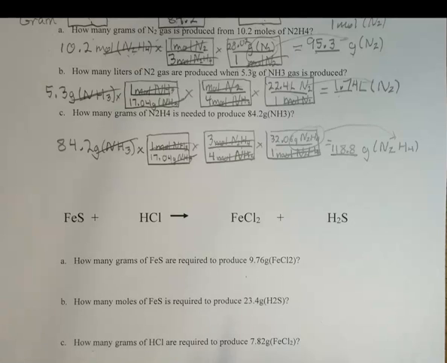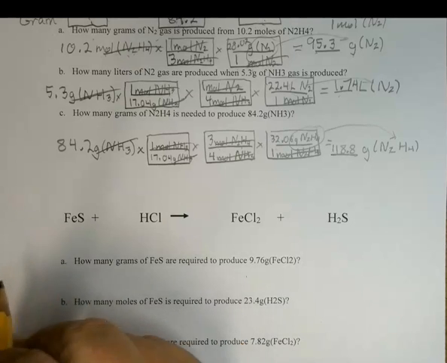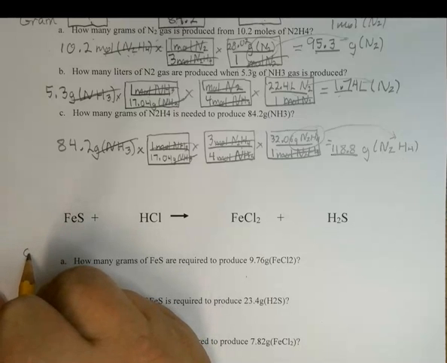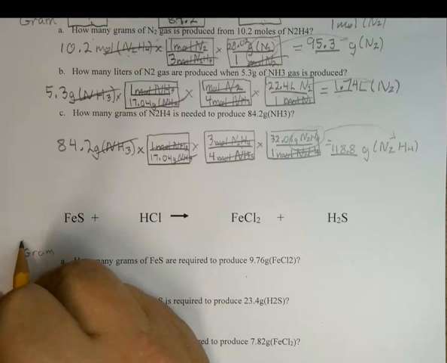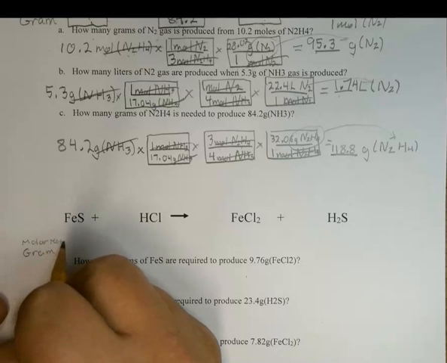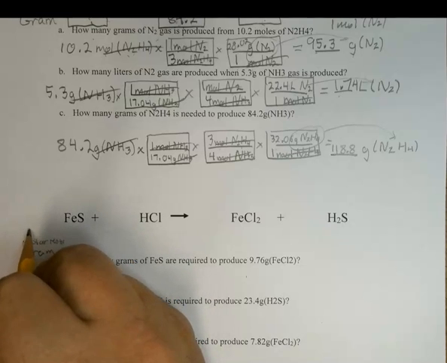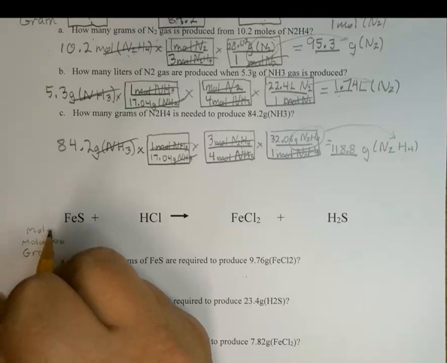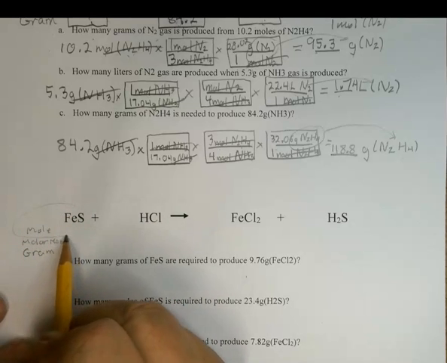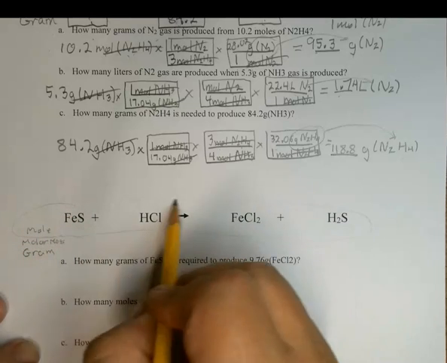All right, so in this one, I didn't really leave you a lot of room to write boxes. So I'm just going to do it in the condensed space, because on the AP, they're not going to give you a lot of room for boxes. So grams goes there. This is what I would do if I had this little space: molar mass here, and moles here. And I would still draw my little circle or dash line or whatever around here.